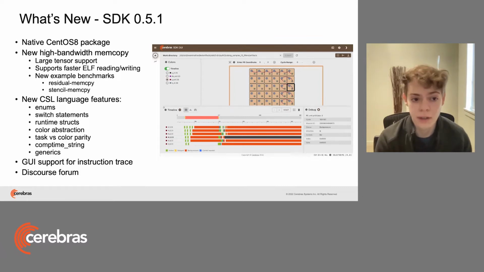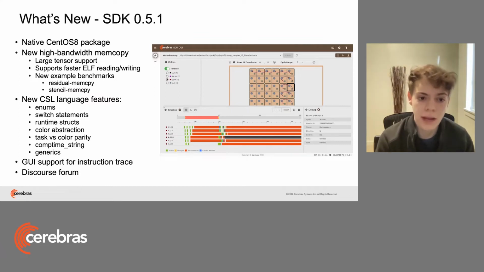Another very big feature that we're excited to be releasing is a high bandwidth memcopy. This greatly simplifies a lot of the previous host and device memory transactions in I/O that you might have been doing in previous releases. As part of that, we're supporting large tensors, so you'll be able to stream large tensors onto the fabric from the host.